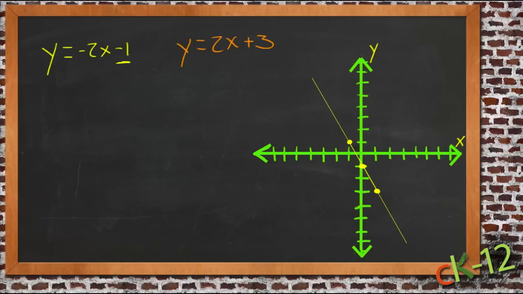And then the other one has a y-intercept of 3, so it has a point right up here. Then its slope is positive 2, so it's either up 2 forward 1, or down 2 back 1, right there. So if we draw that one in.